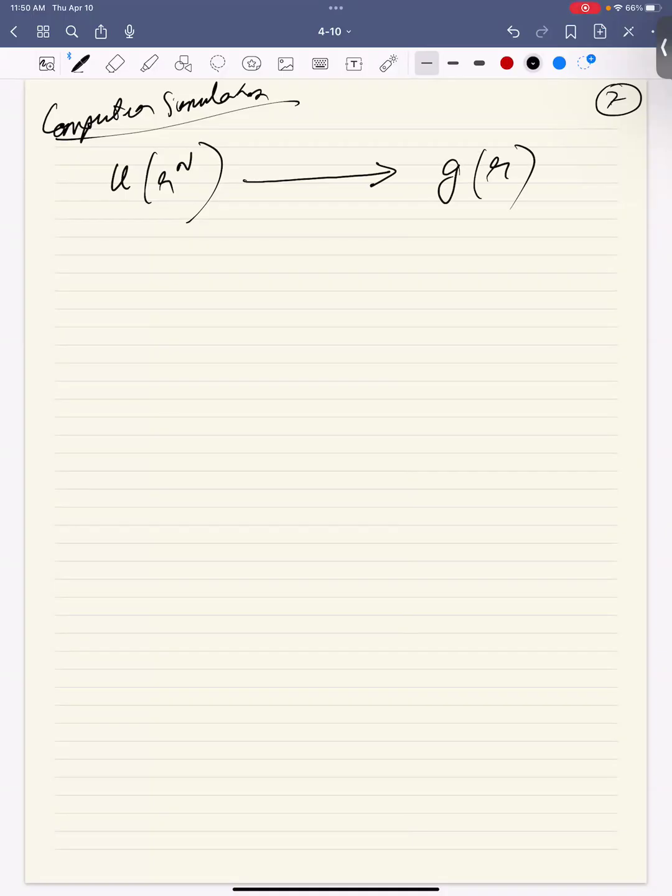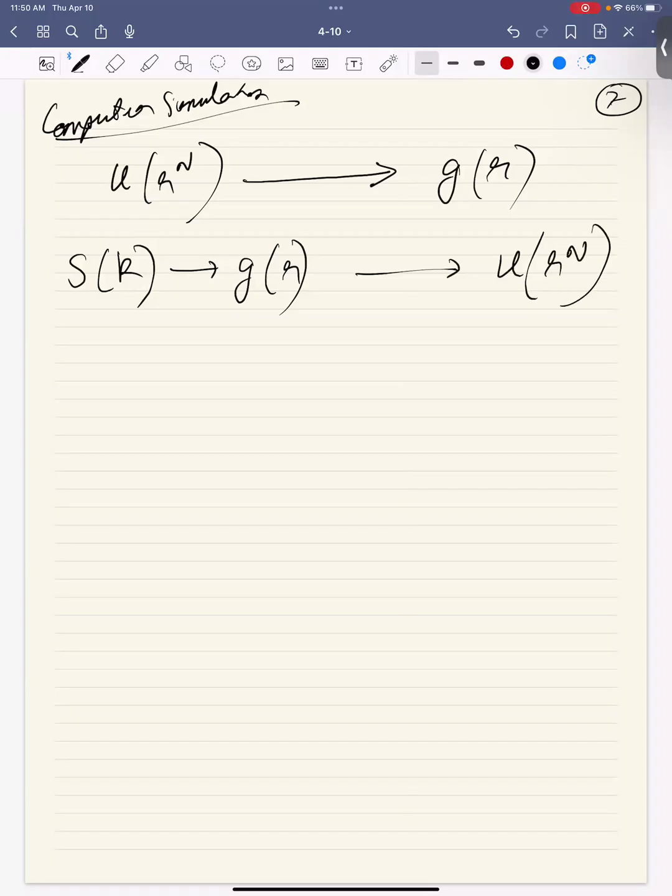In experiments, it's the other way around. In experiments, you get S of K from your scattering, which you Fourier transform to get G of R, and then you try to come up with predictions of what is the interaction that is going on, right? So there is sort of an asymmetry. And this is also why experiments and computer simulations go hand in hand, right? You can do those things together and try to get a sense of what's going on.